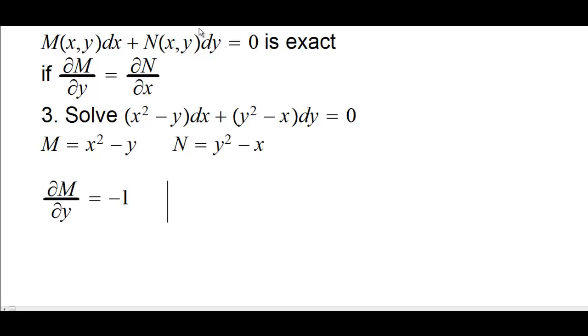So we got what? Okay. So dN over dx is also negative 1, and that is also okay. So this will be exact. That's a verification. We'll say okay, this is exact. Well, how does it help us, right? So let's see how it would help us.